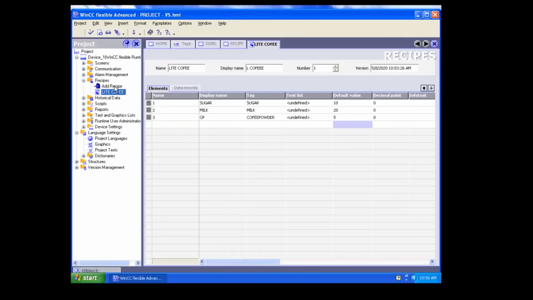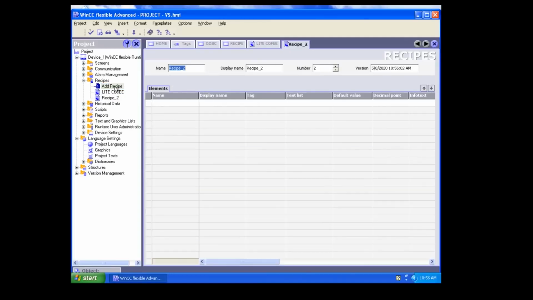So for the second recipe, you need to add one more recipe and give it here as medium coffee, right? And I'm going to give here M coffee. For this, you are going to add again 3 ingredients. Let it be 1, 2, 3. Fine.